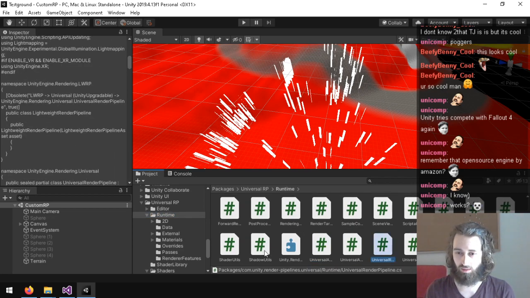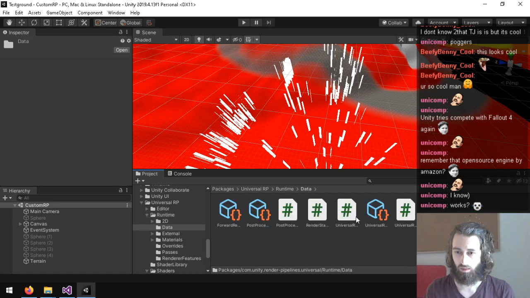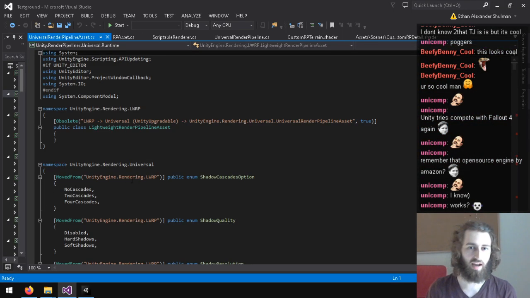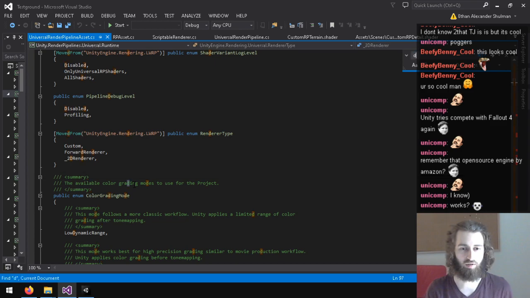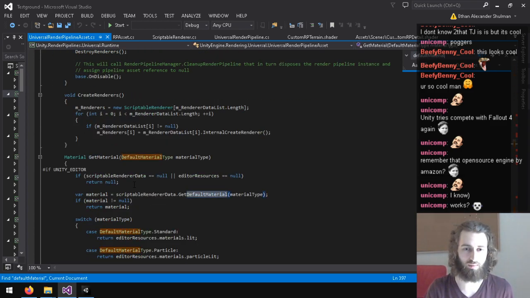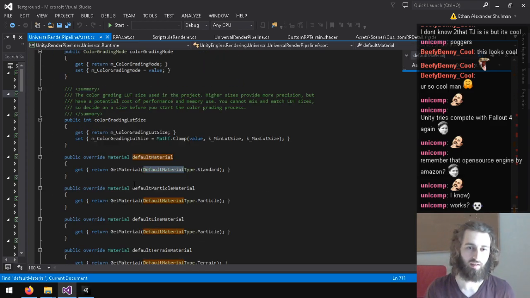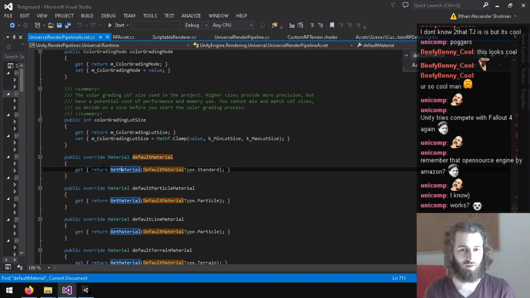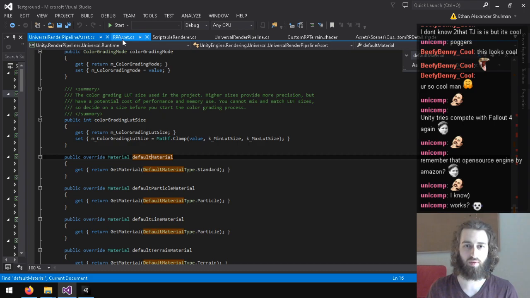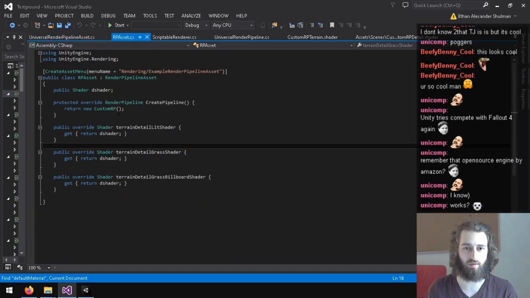But then I found in this asset file, it actually has a default material. It actually has a default material getter. So this is actually what you implement in your own. This is just like the terrain lit shaders.